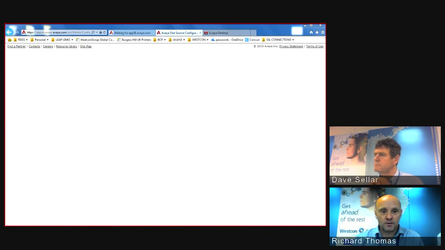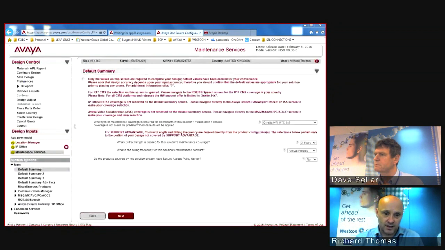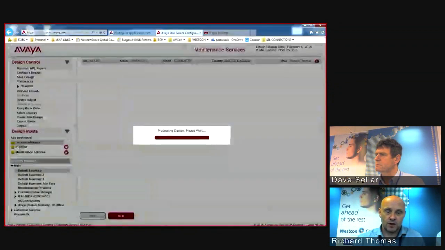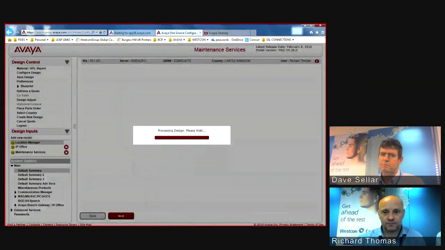So what we're going to do is go to the home page, the design itself that sets up the whole template. So we click on the IP Office there. So if you've done a quote before, and then you find out you are going to trade something in afterwards that you didn't know about, we go here, click on IP Office. Oh, I didn't want Location Manager. We can come back to it.